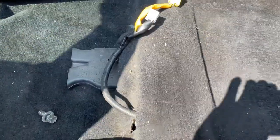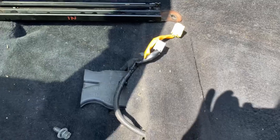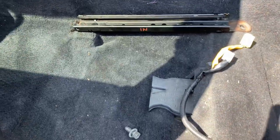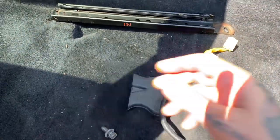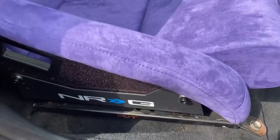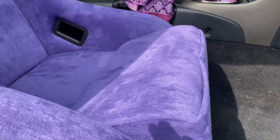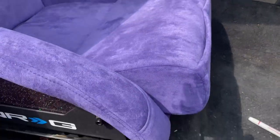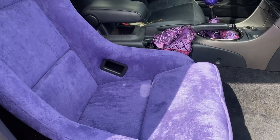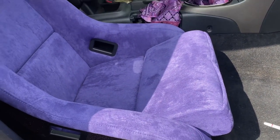All right, so once you get the seat on top of these rails, you're going to want to sit in the seat, get yourself comfortable, and then make a mark in reference to where you want to mount them, because once you do this, you won't be able to slide the seat around. So you could put it in a place that's comfortable for you, or kind of a middle between front and back so that passengers have ample foot space. I'm a really big dude, so I'm probably going to slide this a little bit further back than most people would.